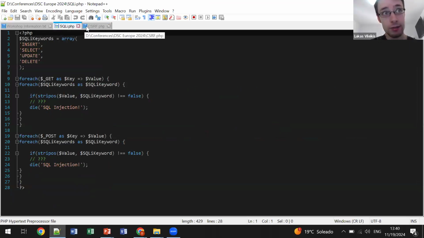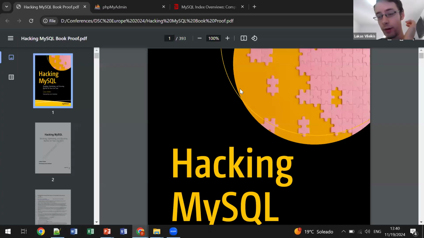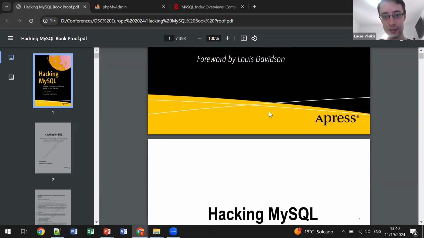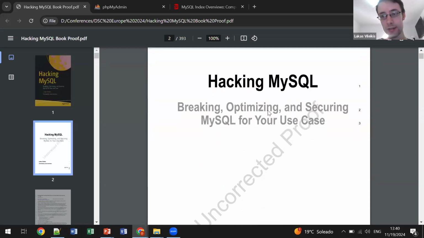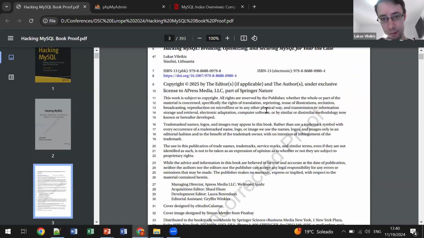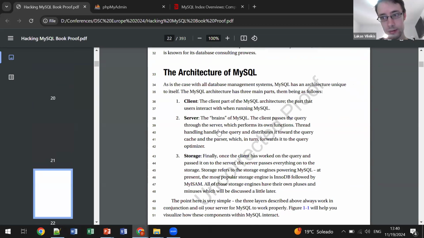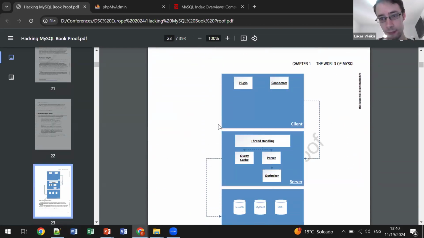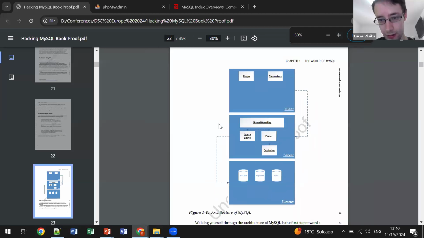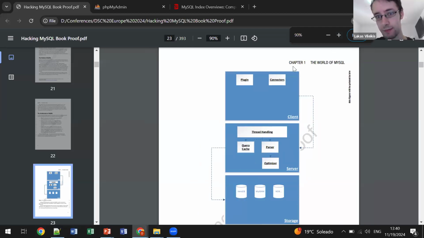What I want to start with is your MySQL architecture as a whole. Before doing anything on MySQL, you need a good understanding of the architecture that you work with. So I will use a drawing from my book, Hacking MySQL. If we scroll down to the architecture part here, you will see a bunch of things that you need to consider when MySQL is working.